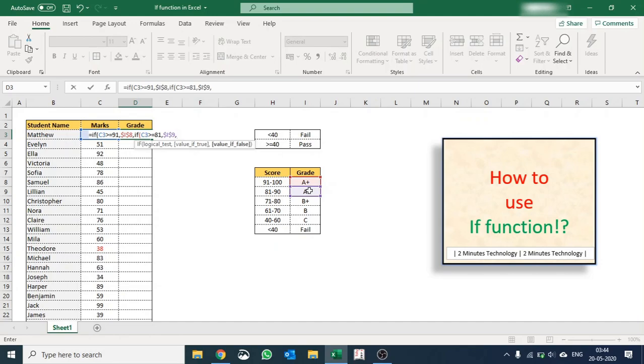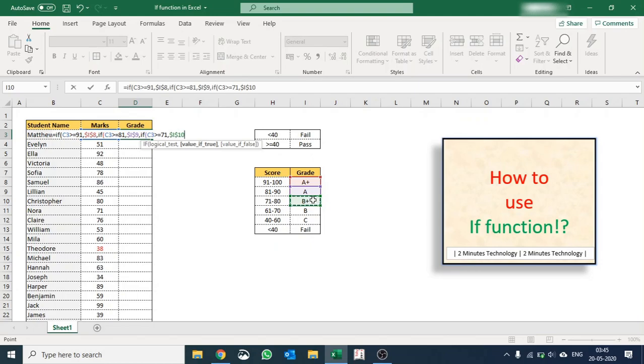So what if the number is less than 81? Again, for less than 81, we have three conditions. It can be B plus, B, C, or fail. So again, I'll initiate another IF function. If my C3 is greater than or equal to 71 this time, then I would like to have B plus.